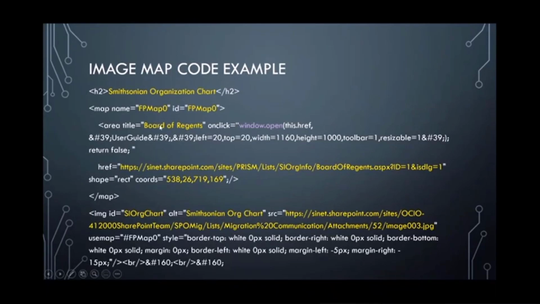This one is specifically for the Board of Regents area. And then I have my specific link for the information about the Board of Regents, which was another part of my SharePoint. That's what I showed you in the list. And then also the coordinates I had created to get that specific point. And then the overall image, the screenshot of the PDF, is listed down here.